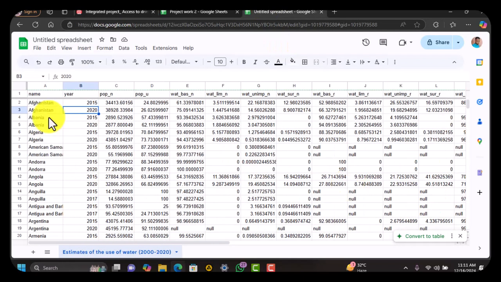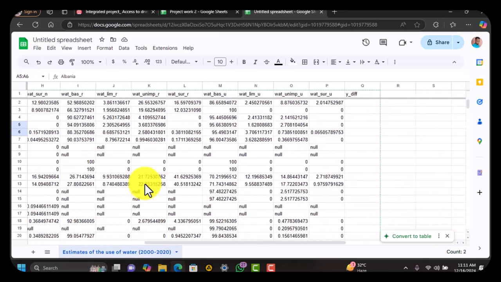We are going to look at the country here. If this and this, the first and the second, are the same, we find the difference. If not, we don't. So from here, this and this are not the same, so we cannot find the difference here. But this and this are the same. The Albania are the same, so we can find the difference. Now when you come here, Albania and Nigeria are not the same, so it will not calculate any difference. So that is what is going to happen.